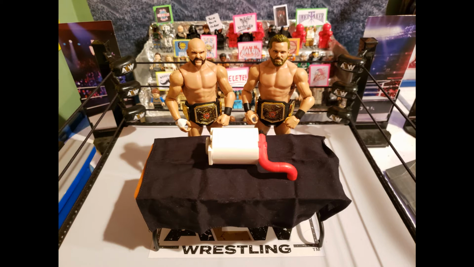While the entire division stands on stage, 4 teams are randomly drawn: Private Party, Silver and Reynolds of the Dark Order, the Butcher and the Blade, and, yes, the Young Bucks. Matt and Nick walk to the ring with sinister smirks. They aggressively shake hands with FTR before super kicking John Silver and the Blade.